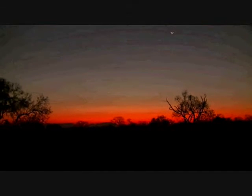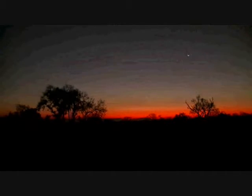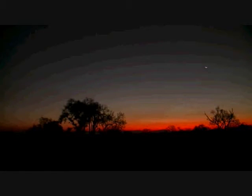And of course the fork-tailed drongo, ubiquitous little fellow that he is at this time of the night. Look at that beautiful moon. I hope that's the drongo there, just flying through the right hand side of your screen. I hope you're getting some sense of the absolute majesty that Brian and I are being privileged to watch right now. I think, like I've said before, I like to be in the bush mainly for stuff like this. Yes, the animals are exciting and they're wonderful to have, and it's a privilege to spend time with them. But at the end of the day, this sort of scene just fills me with a sense of well-being.